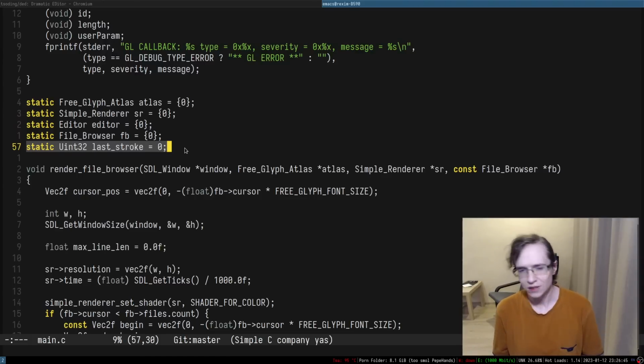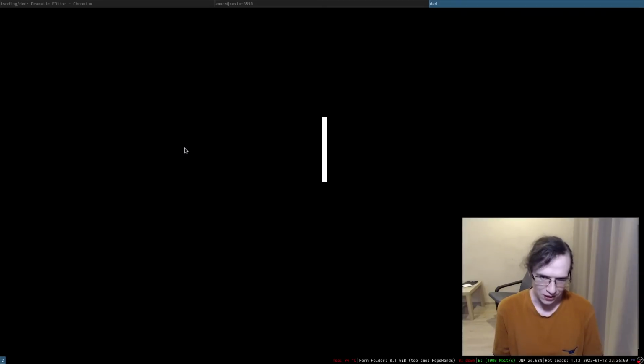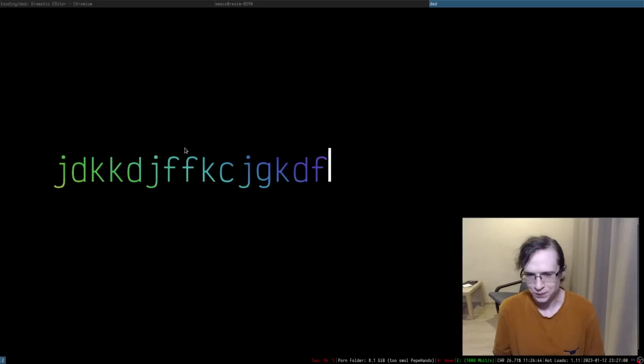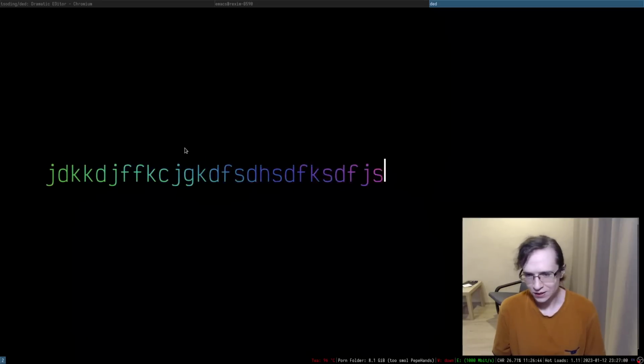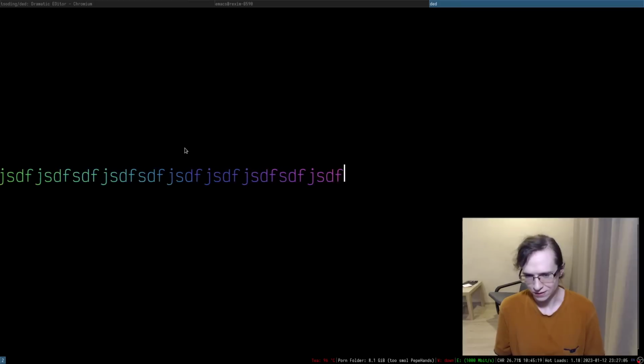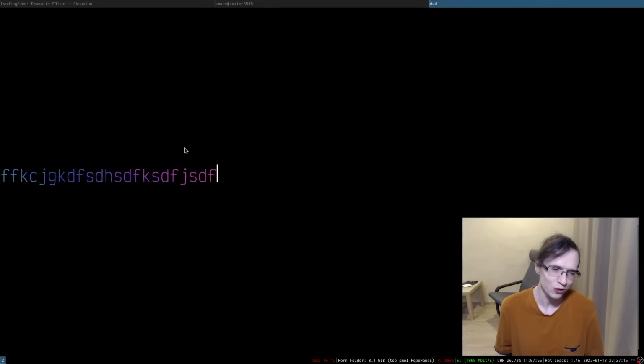The point of the last stroke, by the way, is that it stores the timestamp of the last time a key was pressed. It is used for blinking the cursor, right? So if the key was not pressed recently, it's not going to blink. If the distance between the last stroke and the current time is big enough, it's going to keep blinking. This is basically what it's used for.